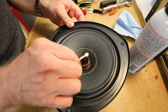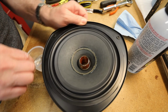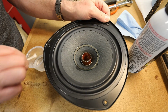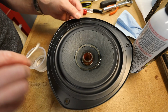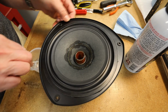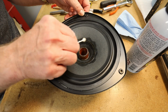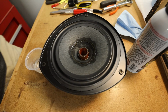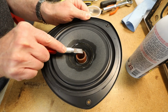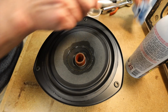Apply some isopropyl alcohol where the donut was attached to the woofer. The alcohol will make it easier to remove the remaining bits of foam. Allow the alcohol to soak into the affected area for a few minutes. Using a flat-edged X-Acto knife or similar instrument, scrape away the foam from the center post. Once again, be careful not to let any bits fall down in the space between the center post and the cone.